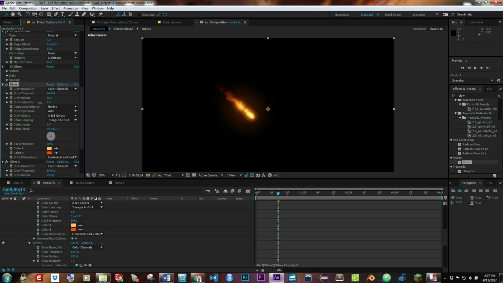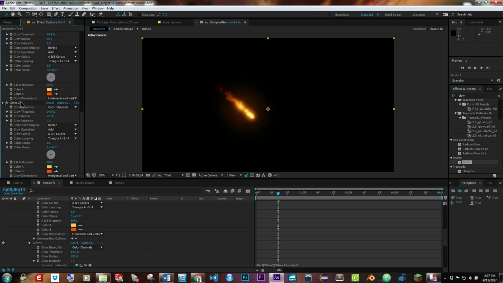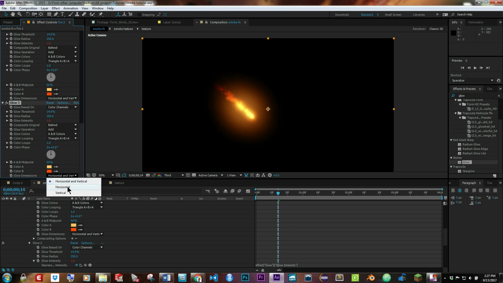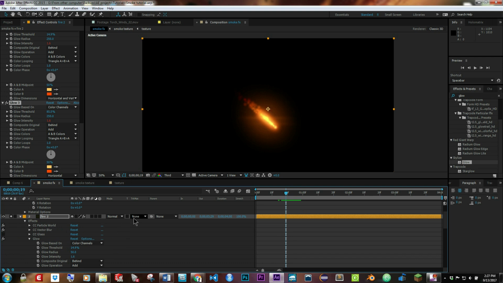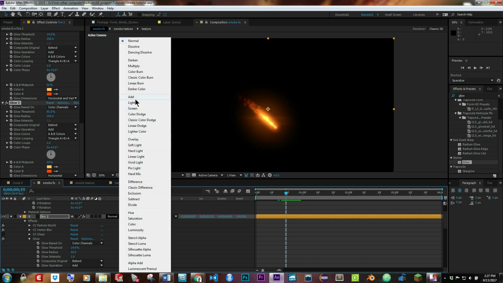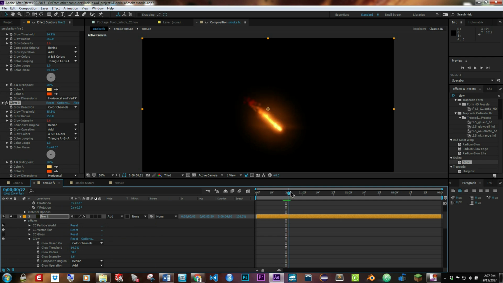That's just really handy. Next, let's add one more glow. I did this first so that when I duplicate this, it has that same expression on it. So now we've got glow 3. What I like to do with this is produce a quick little flare. I change the glow dimensions to horizontal. And then I'm going to turn up the glow threshold so it emits just from the hot spots. I'm going to change its transfer mode to add. There we go. Make it more fiery.